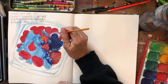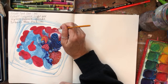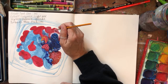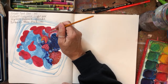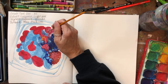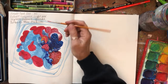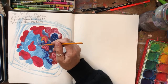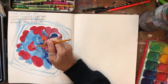Okay, I need some more. This still needs to be a lot brighter and a lot lighter, so I'm not sure how I'm going to get that. I'm going to just do this for the raspberry over here. Come right to the edge. So you could do it the opposite way around, where you do the light on top of the dark. I mean, this way you can get your shapes in, and then the edges are there. Maybe that would be easier actually. Maybe this way round is a lot easier. I'm not sure about the strawberries though. I think I prefer drawing blackberries and raspberries rather than strawberries. Blueberries is not too bad.